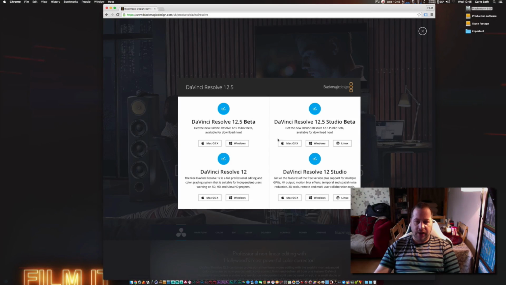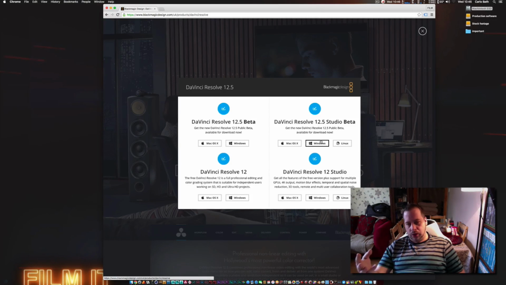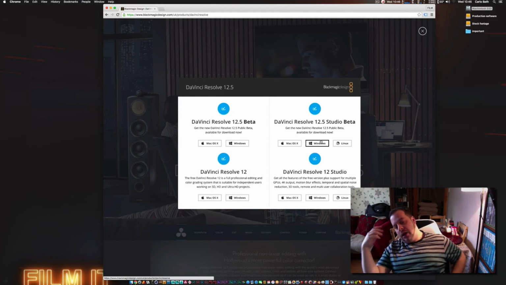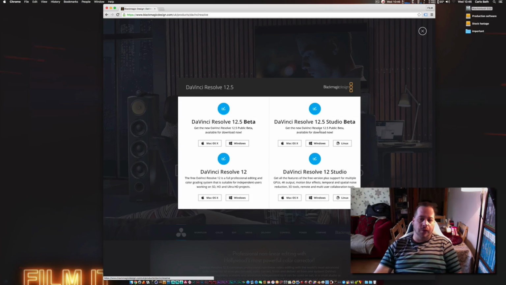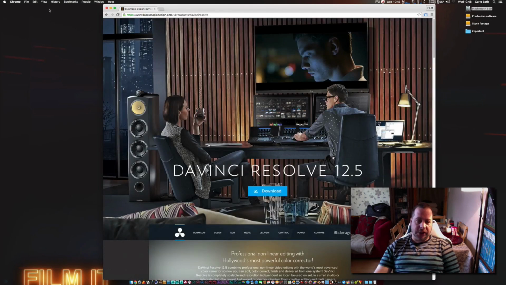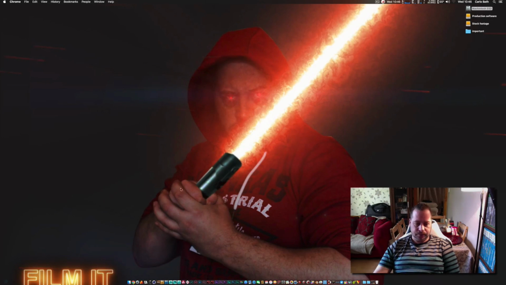Now the difference is you can only go up to 4K, which is okay. 4K is good enough to me for video editing and compositing. But this one you can go beyond 4K, so you can go up to 6K, so on and so on, and you've got a few more features in the actual program as well. So DaVinci is definitely one to go for, and especially if you get this free version as well. Very, very cool stuff. So yes, keep an eye out for that one.